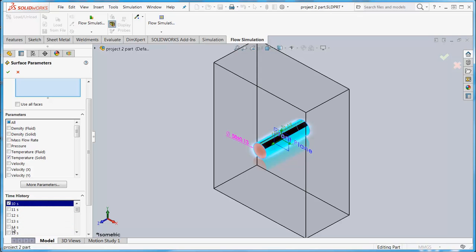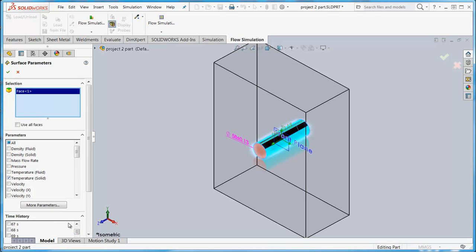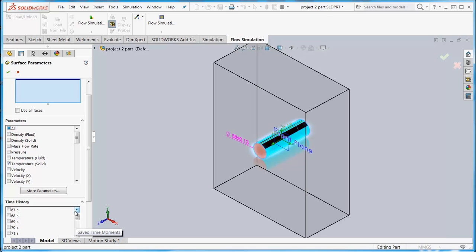I don't want to show every 1 second because it'll take too long, and maybe I'll just show every, let's just show every 50 seconds or 60 seconds. We'll look at once a minute, twice a minute. There's 30, 60, 90, 120, 150.